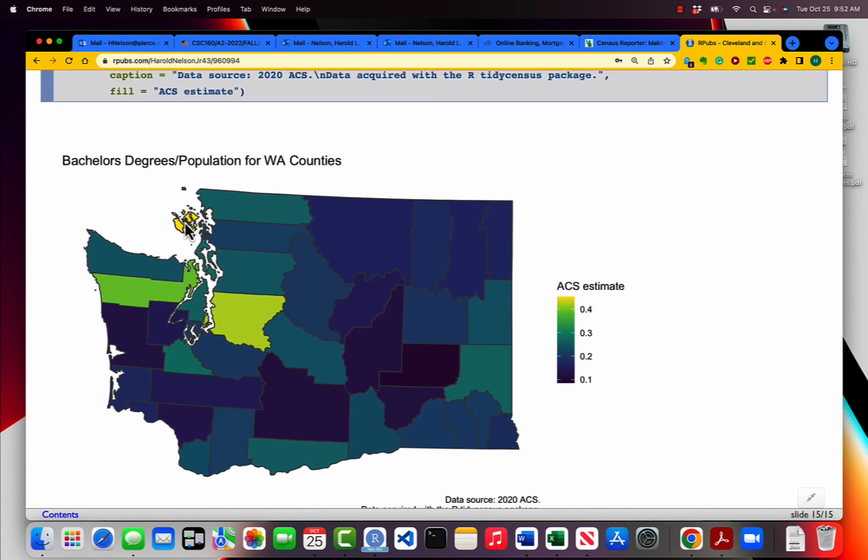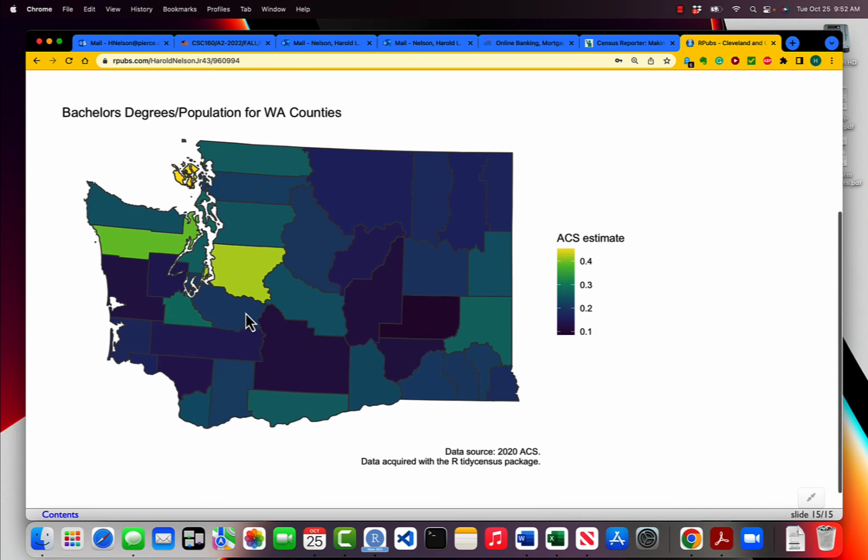And you've got, here's San Juan County. And there's King County. And there is Jefferson County. And you see Pierce County is a bit of an outlier, sandwiched between Thurston and King. Pierce always winds up kind of low in everything.